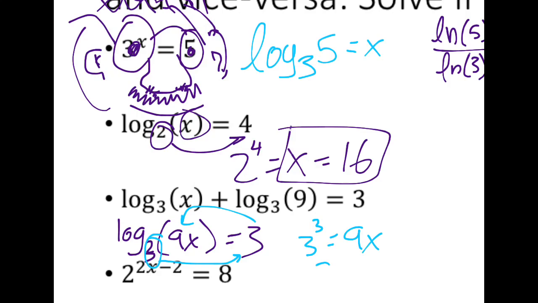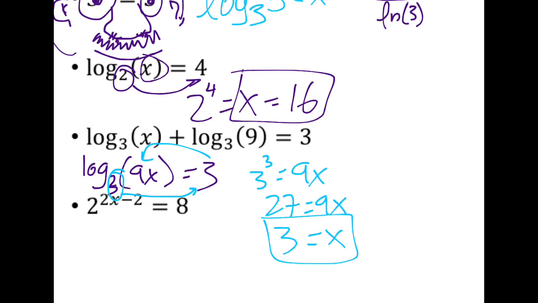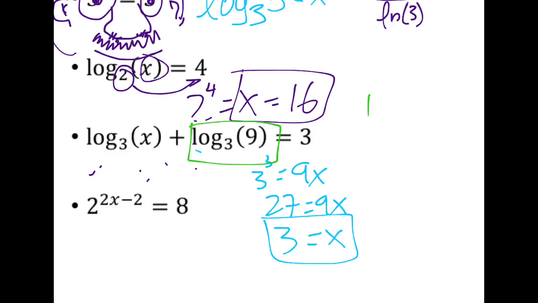And we can solve this. We got 27 equals 9x, so let's divide by 9 on both sides to get x equals 3. And let's think about how we could have solve that another way. Think about this bit right here, log base 3 of 9. That's basically saying 3 to what, let's not use x, let's call it y. 3 to what power gives you 9? Well, 3 squared equals 9. So 2 would be what log base 3 of 9 is.